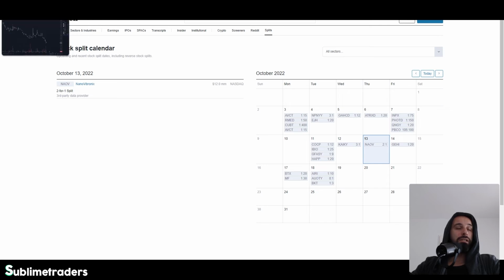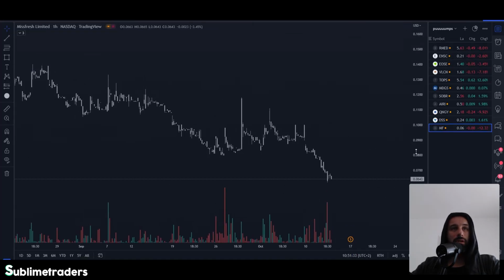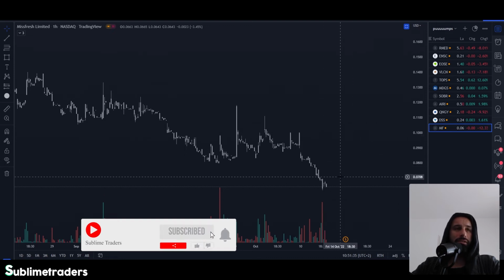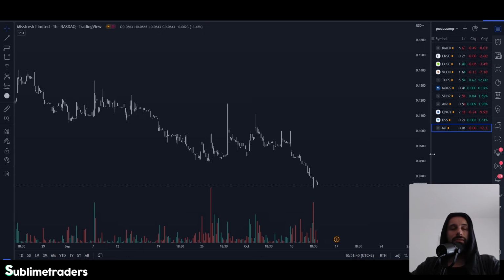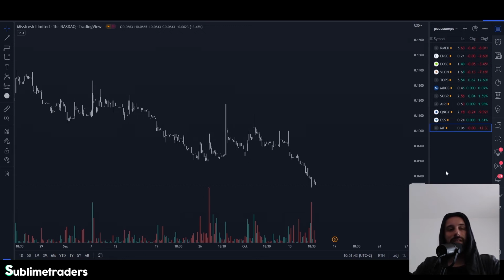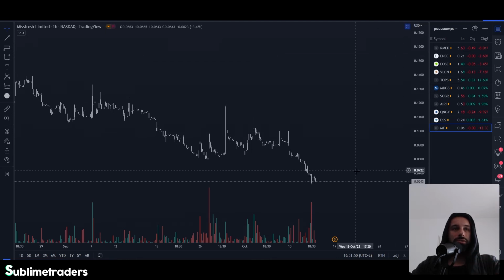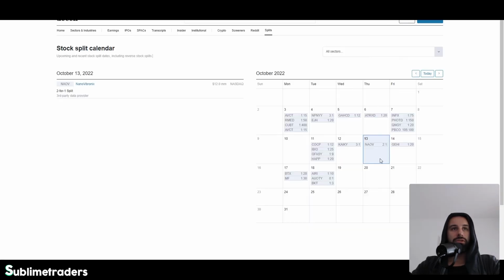So now let's take a look at an example. I was talking about MF. MF is Miss Fresh, a penny stock. It is now trading at 0.06, and they are going to reverse split. Now reverse split means that the price per share that is now will merge. So multiple shares will merge and the price will increase. Now, if we look on Doko, we have MF on the 17th with a reverse split of 1 to 30. So basically one share will merge into 30. So we basically 30x the current price.